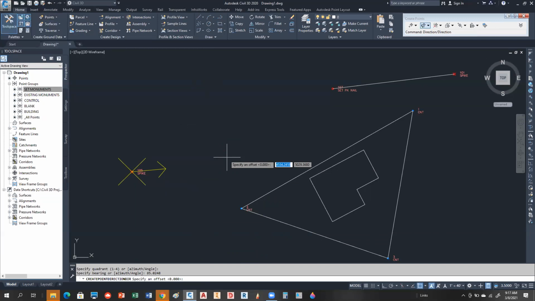If you wanted to offset to the left of that line, you would use a negative offset distance. If you want to offset right, it would be a positive. We're not going to offset anything, so we're just going to hit enter for a 0 offset. Now it wants us to select the second point. Come over to your transparent tool, select 107.